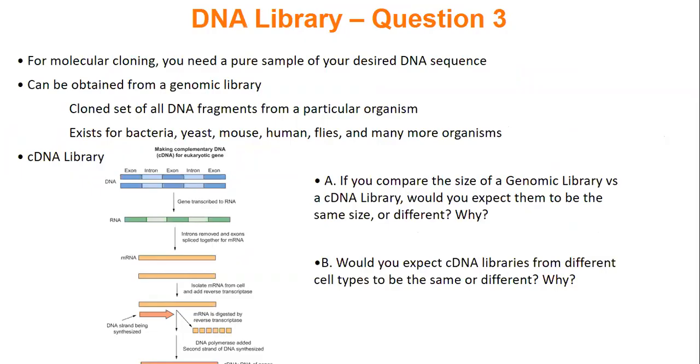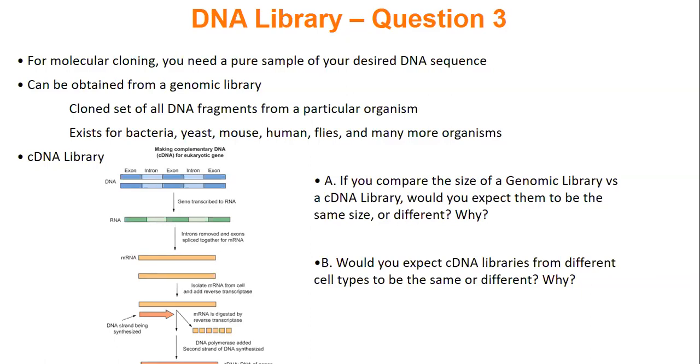All right. So where do we get our gene of interest? There are a lot of different ways to do it. What I'm going to talk about is called a DNA library. A DNA library is just a set of all the sequences of a particular organism. And this isn't just some online database. It's a bunch of freezers that contain every single imaginable sequence of DNA for a different organism. And there's tons of different organisms out there.